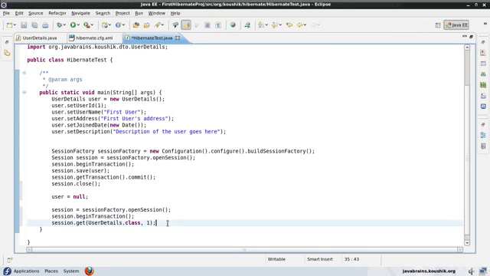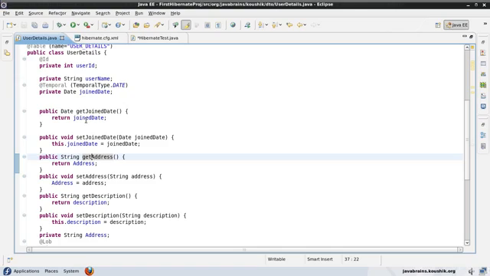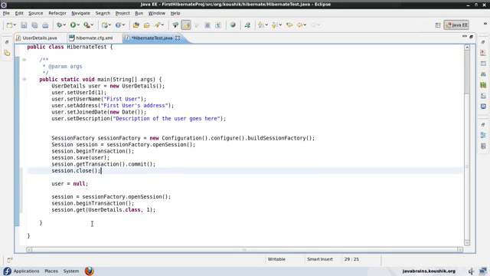Now, do I have to mention what the key is as well? No, I don't have to do that because Hibernate already knows that the key here is this user ID because we've annotated it with @Id. So we are all set here. We have passed what object we need and what is the data in the object, the primary key of that object. So it's going to end up with just one record. Of course, we only have one record in the database, but even if we have multiple records, it would just pull up the record with the user ID as 1, and the session.get would return that record.